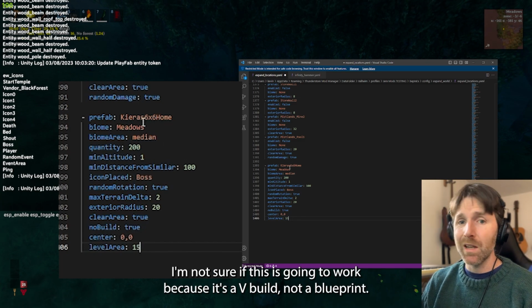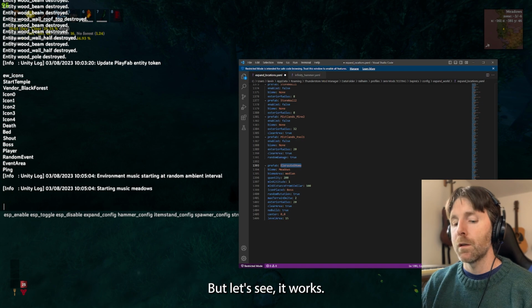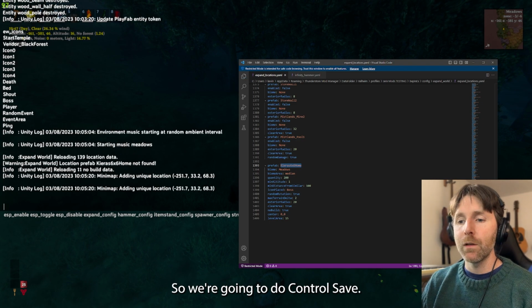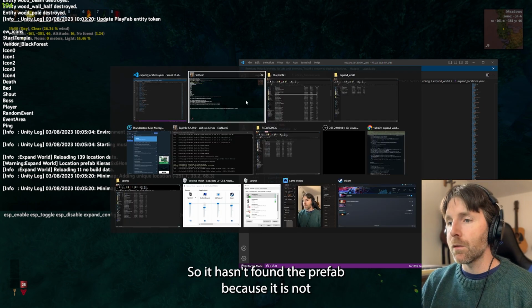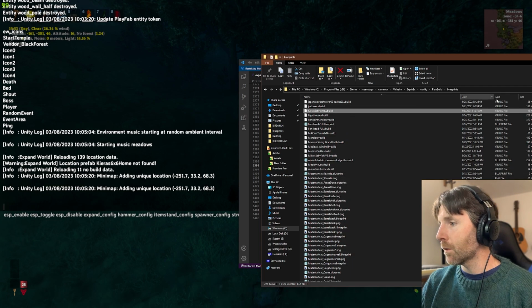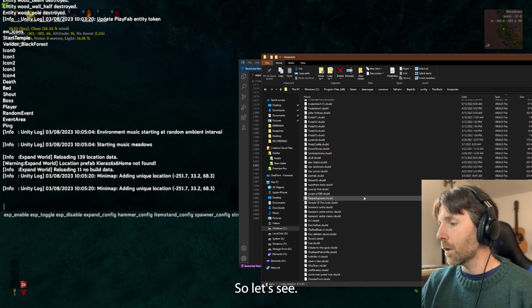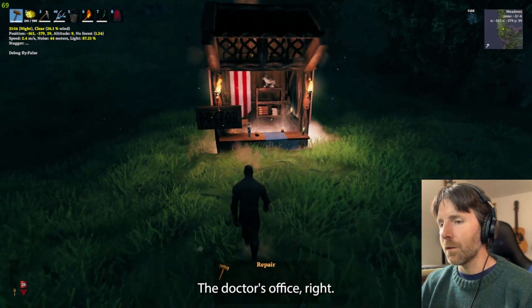So let's try this. I'm not sure if this is going to work because it's a vBuild, not a blueprint. But let's see if it works. So we're going to do Control S, save. It hasn't found the prefab because it's not a blueprint. So let's see. I'll take this little shack right here, the doctor's office.